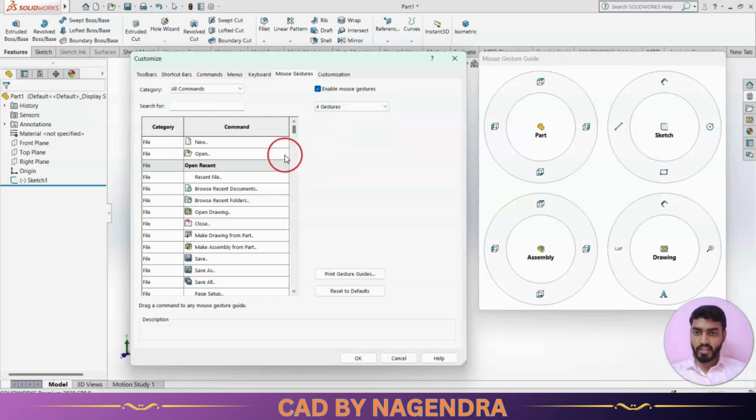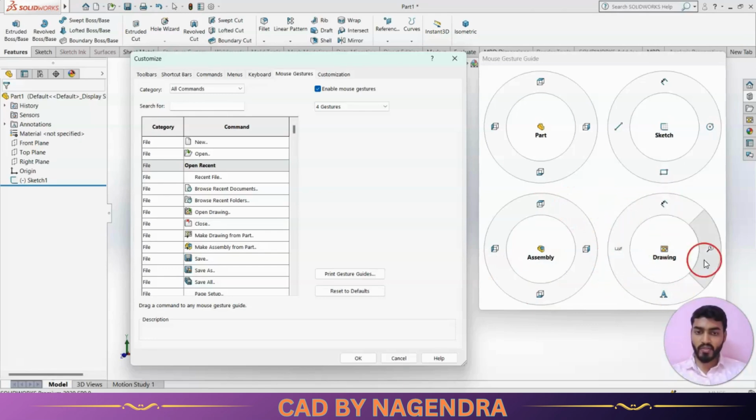Then that gesture should be assigned for which thing, either you want in Sketcher or in part design or what you want. As you can see, 4 gestures are there. For Sketcher, radius circle is there, dimension is there, line is there, rectangle is there. If you come to part design, different types of views we are getting. If you come to assembly, similarly different types of views we are getting.